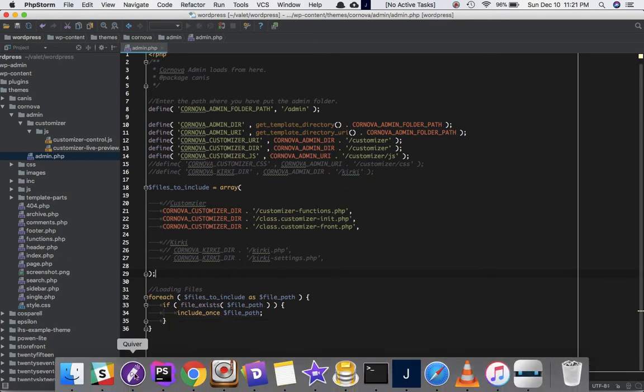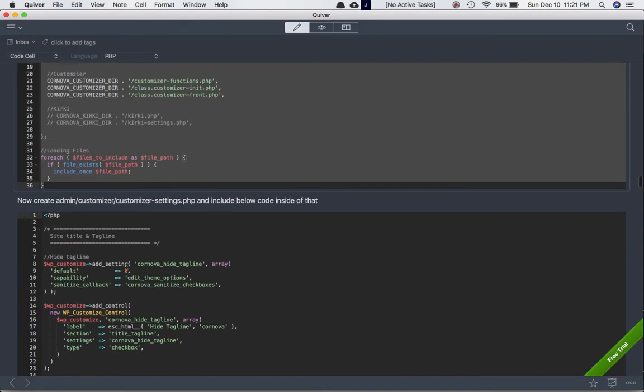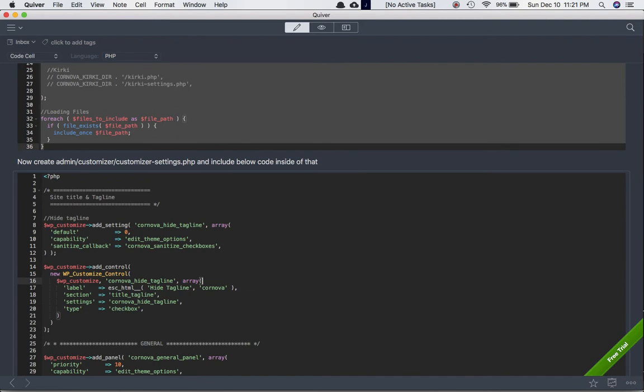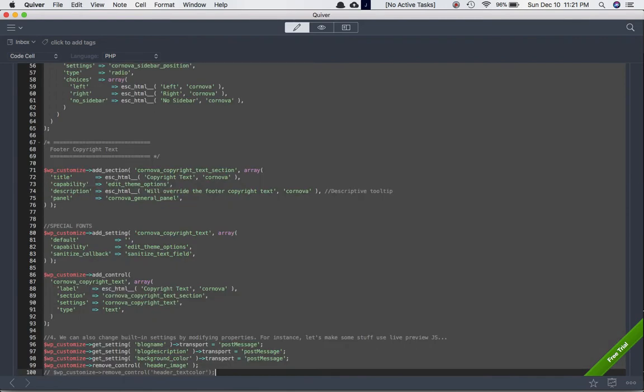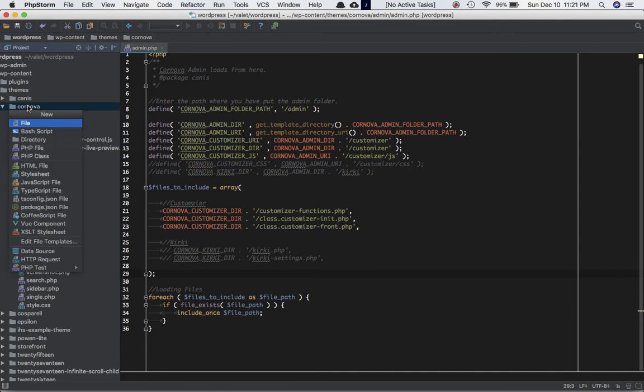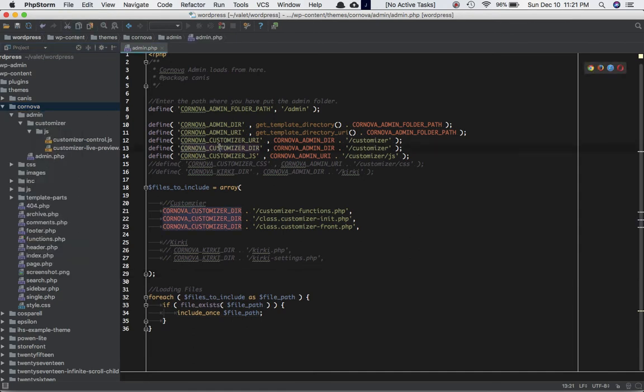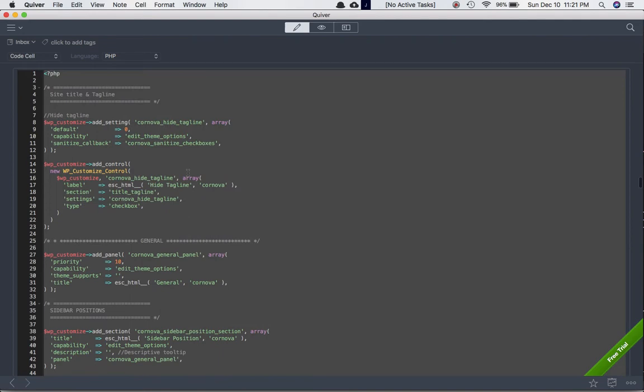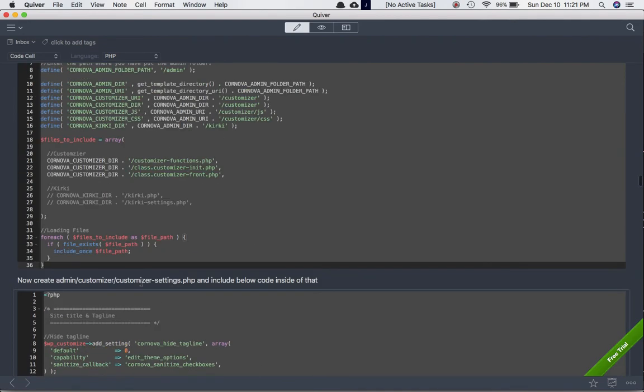And then the next thing what we need to do is create another file which is customizer settings.php. So we need to create this file inside of customizer.